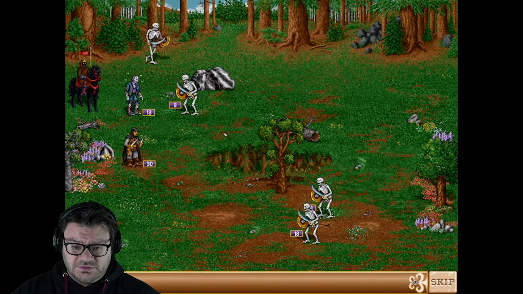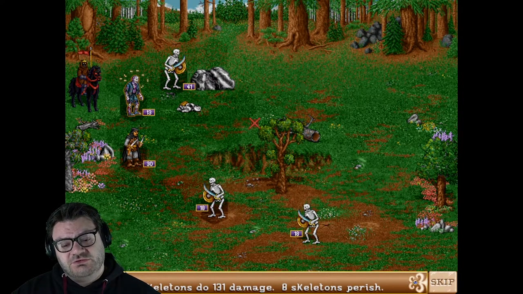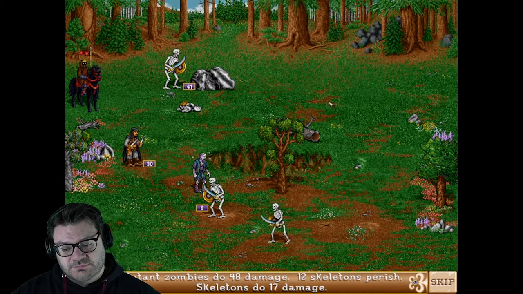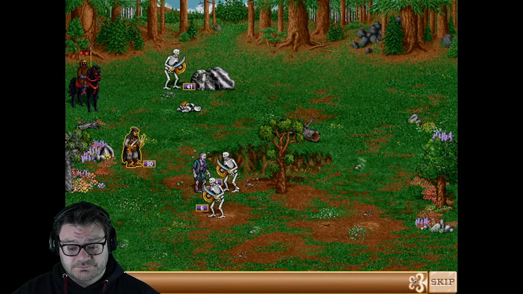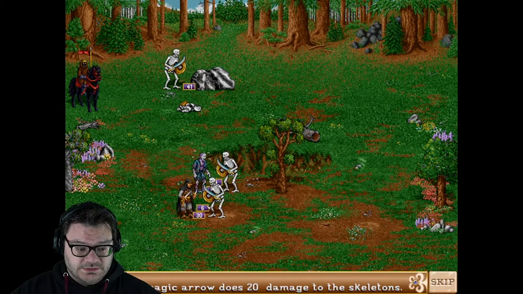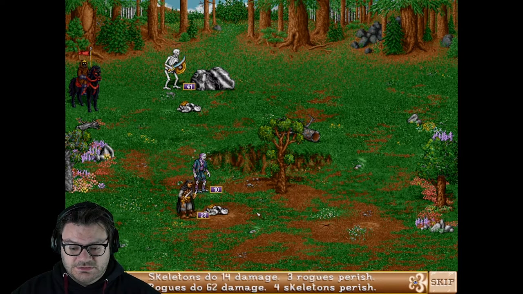Okay, now we can sally forth. Could have joined my legions willingly. But alas, you are fools. Three mutant zombies, a lot of mutant zombies. You're rolling with the right bone crew. They disapprove. Yeah.